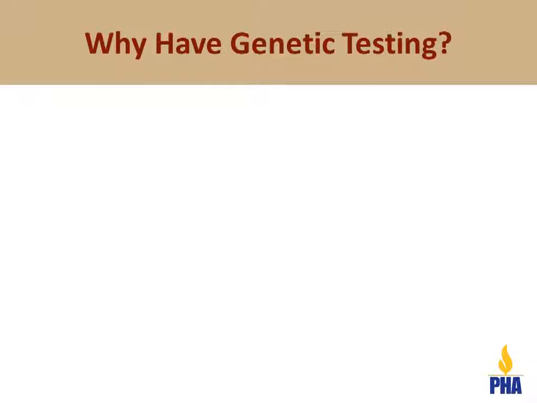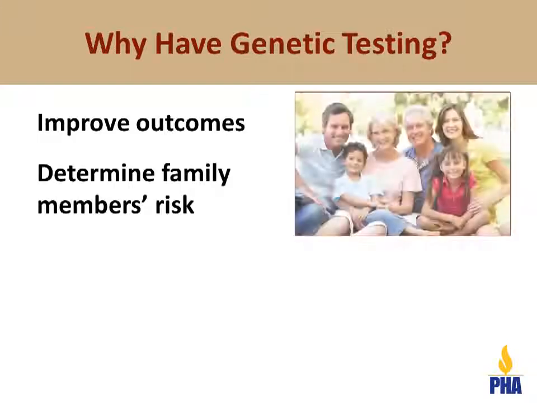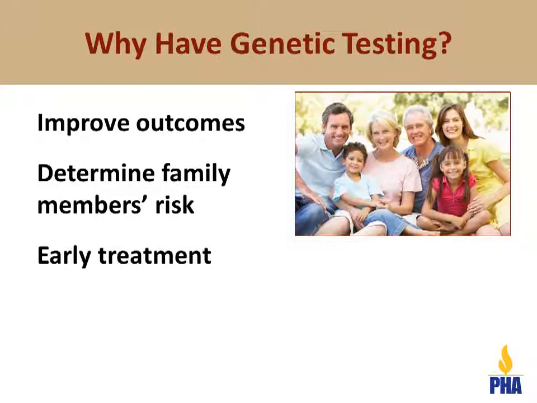Why might you or your family want to know if there's a genetic cause for the pulmonary hypertension in your family? We believe that early diagnosis of pulmonary hypertension will improve outcomes, although this is not known for certain. Knowing the genetic cause for pulmonary hypertension in your family can be used to test other family members who may have the same gene mutation. Knowing who is at risk to develop pulmonary hypertension will also help to make sure that they receive treatment as soon as they show symptoms.